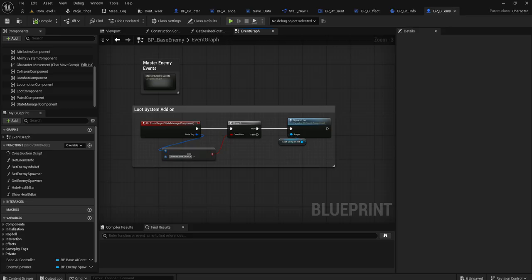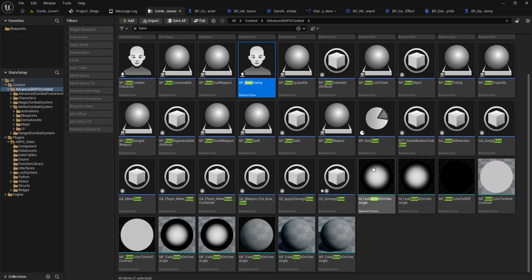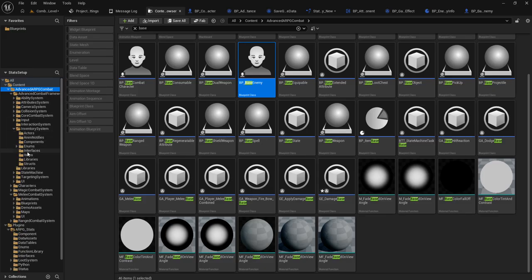But for the sake of completion, we're going to get this set up properly. So inventory system, enums.